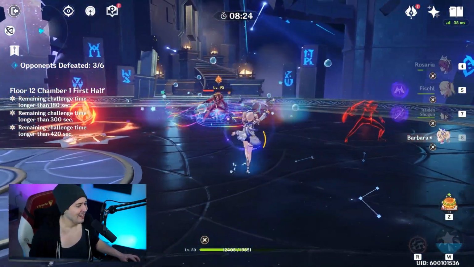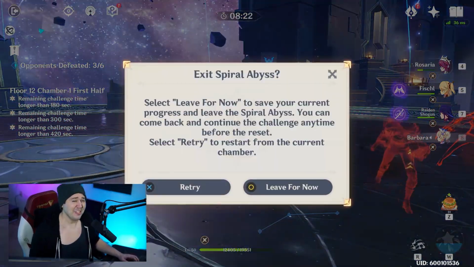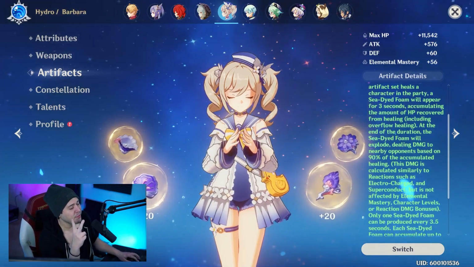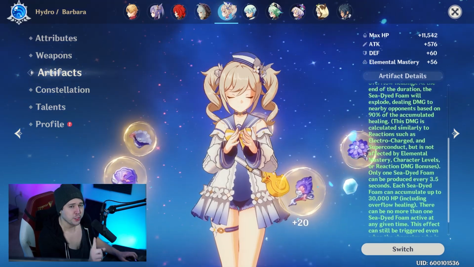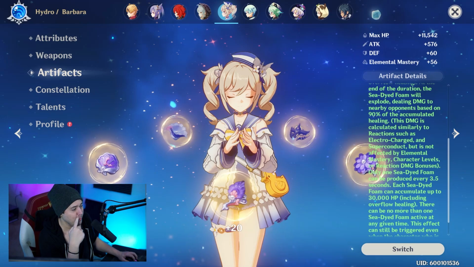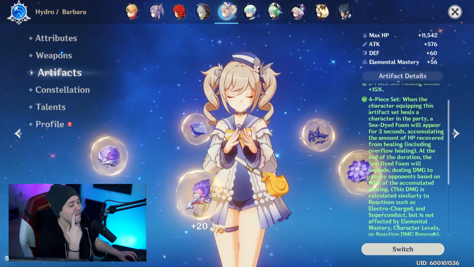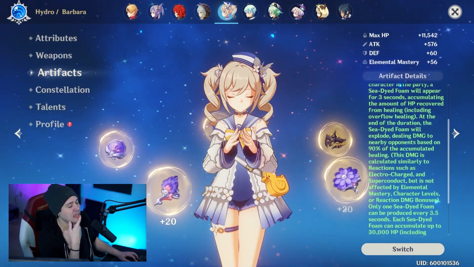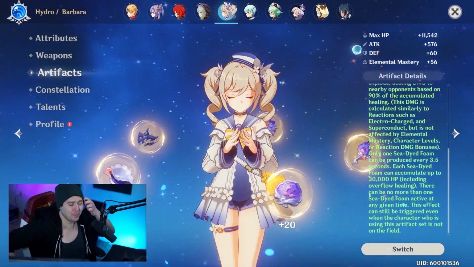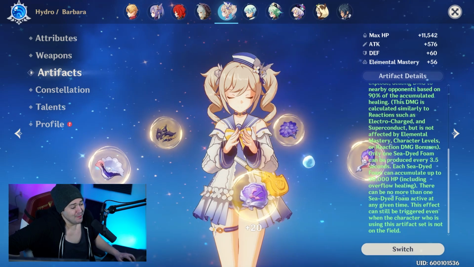I mean, 30K, this set needs some love. Have you seen the numbers for this set? Look at what this set demands from you. In 3 seconds, you need to heal for over 30,000 HP just so you can do 30,000 damage on a 30-second cooldown. That is a crazy amount. I know it's a healer thing, but healers don't need to be doing that much damage in the first place, and that's not even that much, right?